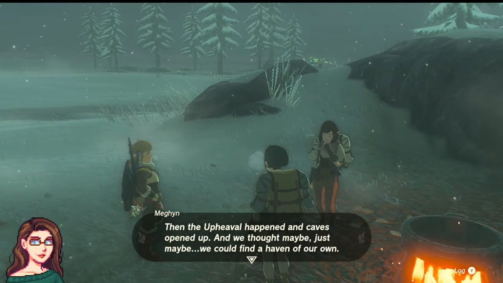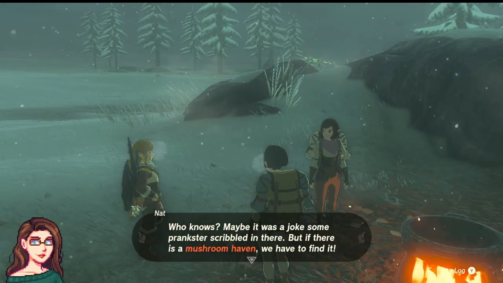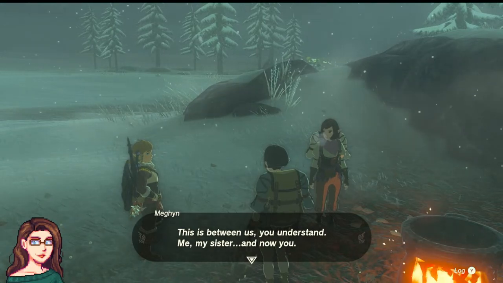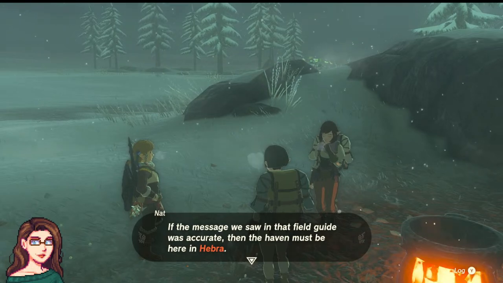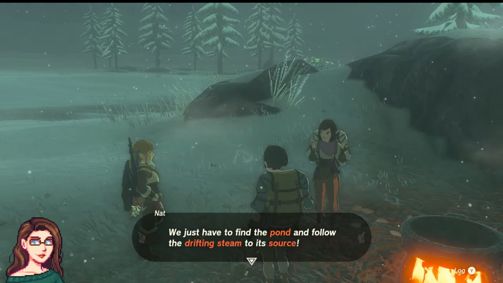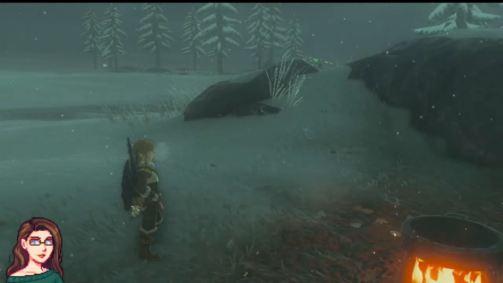Then the upheaval happened and caves opened up, and we thought maybe, just maybe, we could find a haven of our own. Who knows? Maybe it was a joke some prankster scribbled in there, but if there is a mushroom haven, we have to find it. This is between us, you understand. Me, my sister, and now you. If the message we saw in that field guide was accurate, then the haven must be here in Hebra. We just have to find the pond and follow the drifting stream to its source. So we better get going. Thanks, buddy, for getting our tent back.